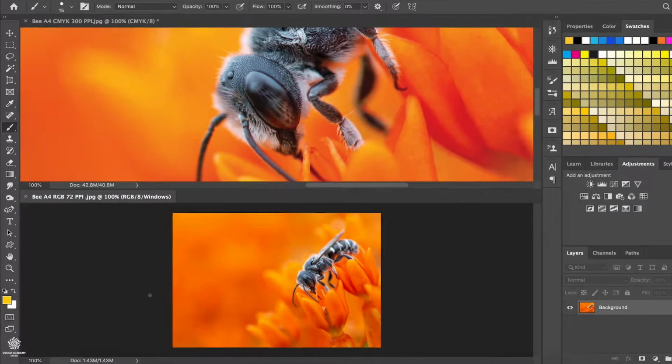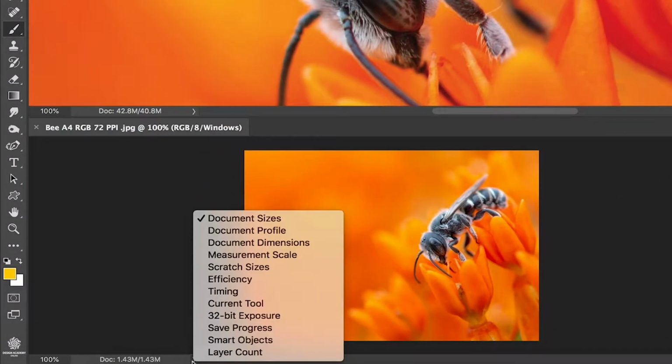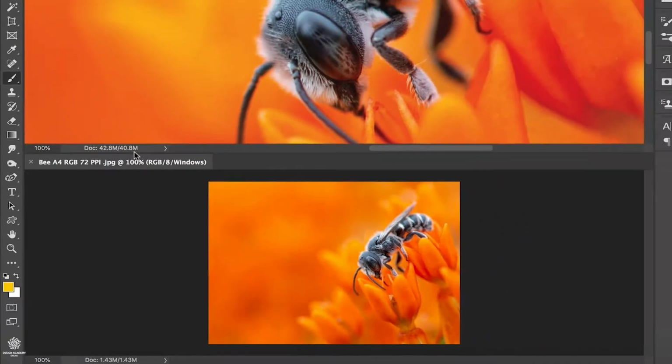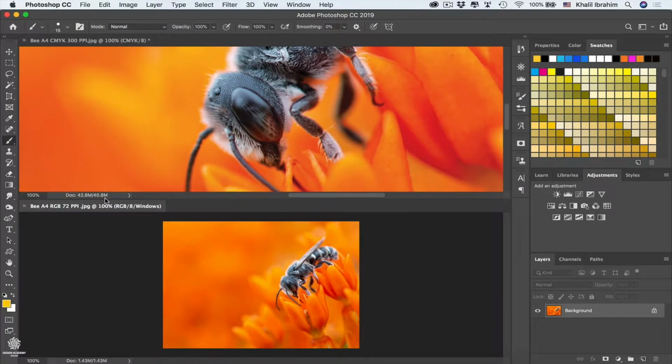So here in the status bar, we can check our file size or document size if you have that one selected. So you can check estimated file size in here, and also for that image you can see the difference. So let's say we have that amazing image, but it has a low resolution and would like to use that one in a print file with a high resolution. Let's see what will happen in that case.